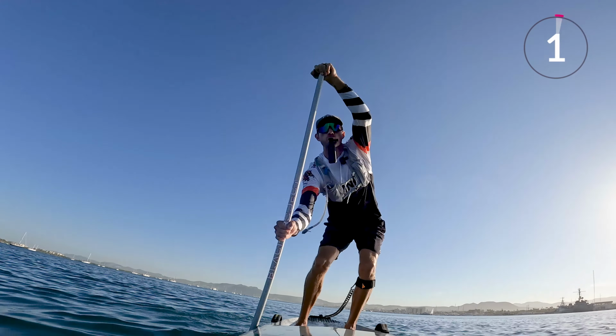So right now my training starts on Monday. I go Monday, Tuesday, Wednesday of on the water training of different workout types, ranging from recovery workouts to more intense workouts for VO2 max training. And then on Thursday is my off the water training, and I typically do a run on that day. This last week I did a 45 minute run, which is a dynamic run of running at a level 3 pace, which is not max effort, but also not going super easy either. It's more of that middle steady pace.